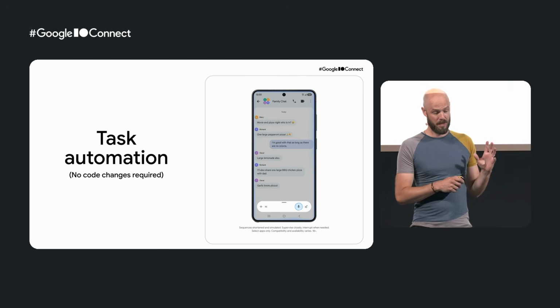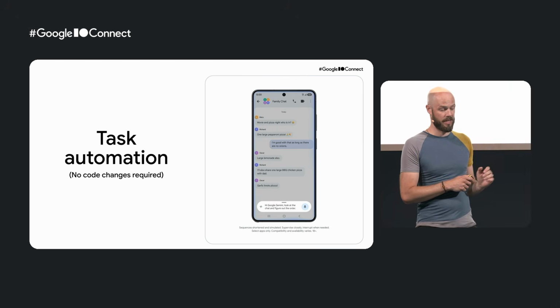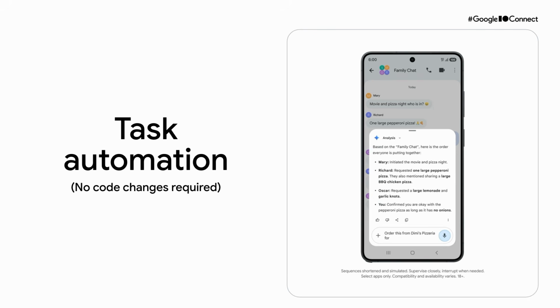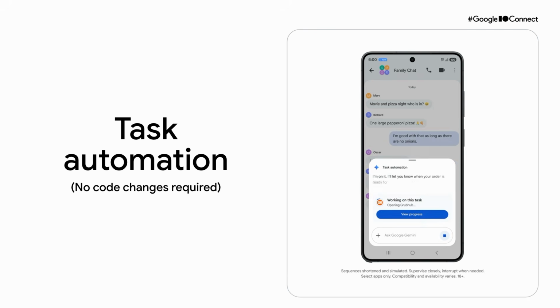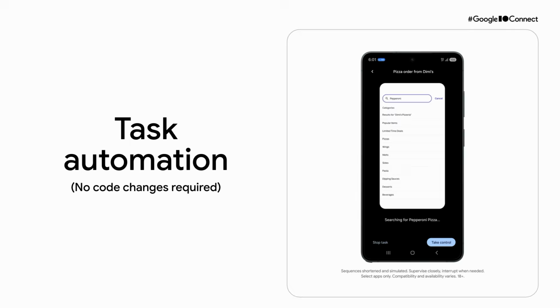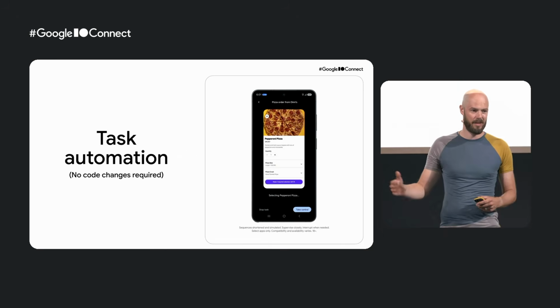In many cases, you don't have to add any code for this, but we give you the opportunity and the option to opt into task automation in different ways. So when Gemini analyzes the screen and navigates through that task, sometimes there are things that are deemed a bit dangerous. I want to make sure that this message really gets sent to mom and not somebody else.